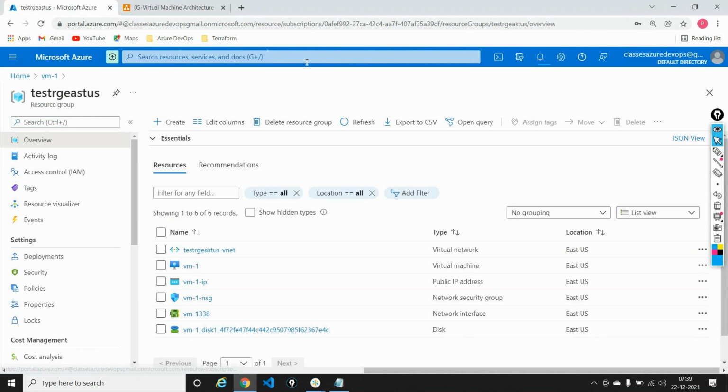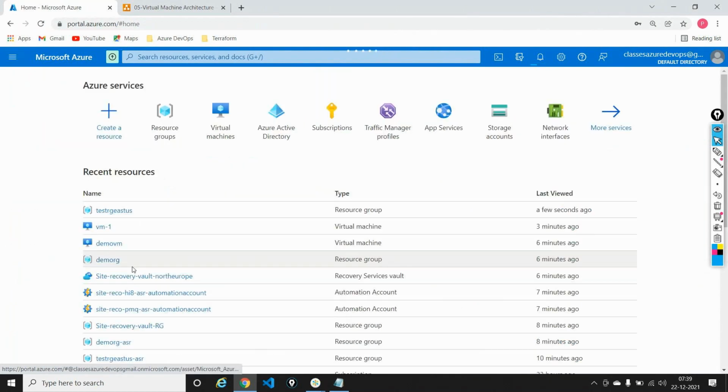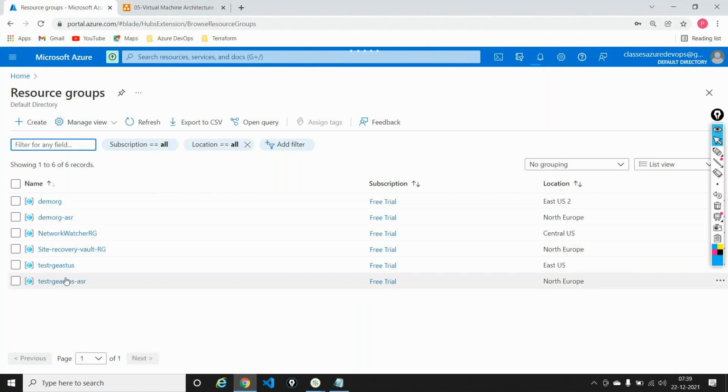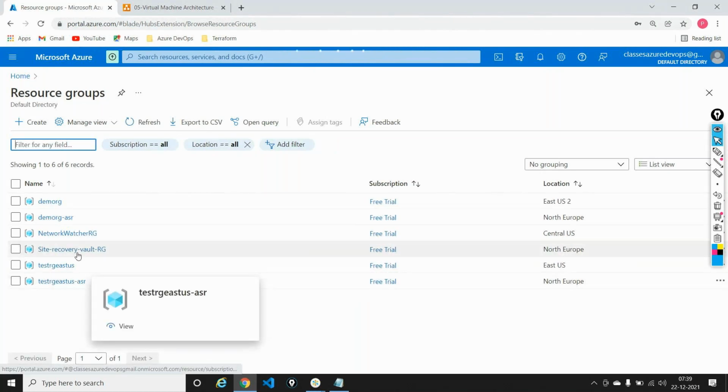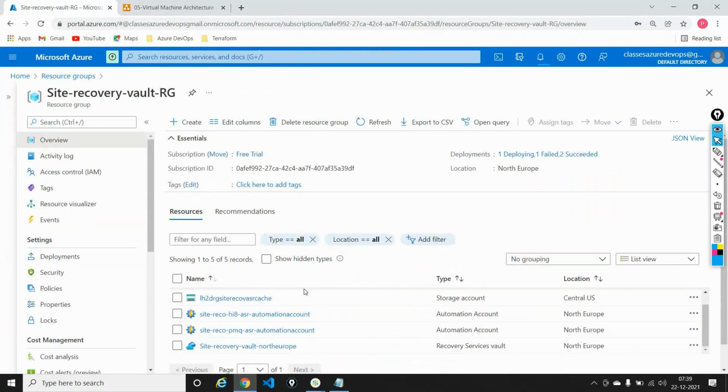So what's going to happen is that you will still have the recovery services vault. The recovery services vault is completely sitting in a different resource group. If you look at the resource groups out here, the recovery services vault will be created in another resource group known as site recovery RG. And this won't get deleted at any cost, because if you want to delete the recovery services vault, you'll have to disable the security and so on. It should be a deliberate deletion. So if the source is deleted, you can still go ahead and bring back the destination. Okay. Thank you, sir.